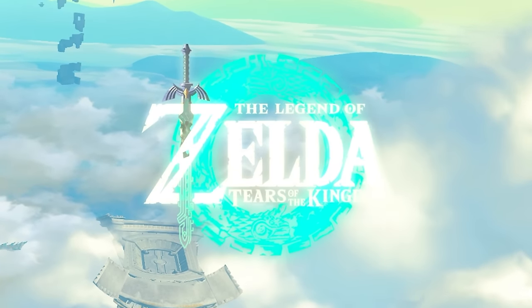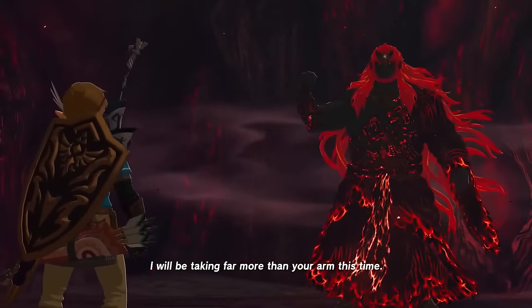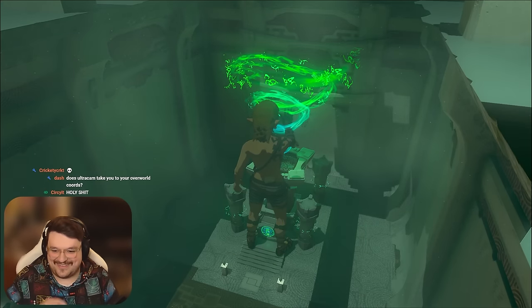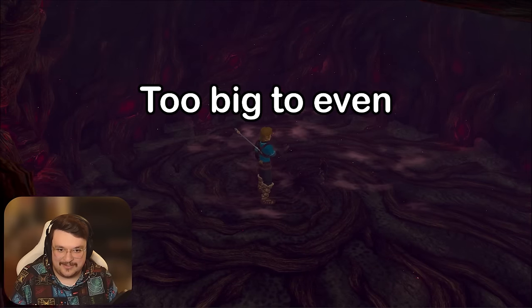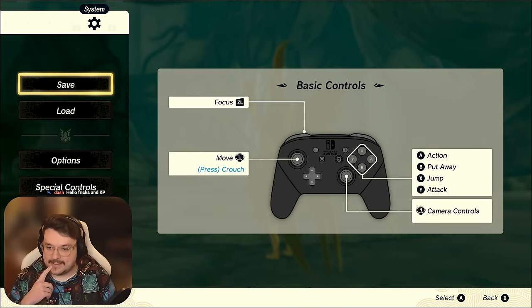This is Tears of the Kingdom, and Link is the size of Pocket Lint. My goal is to beat the game, but every time I press the A button, Link gets bigger. I can reset my size by completing a shrine, but will I get too big to even defeat Ganondorf? I took a classic Pointcrow mod and brought it to Tears of the Kingdom.